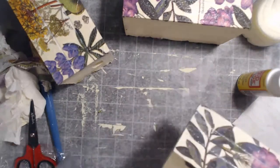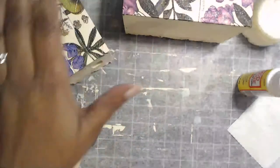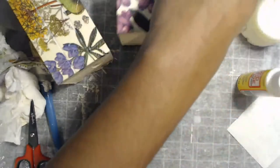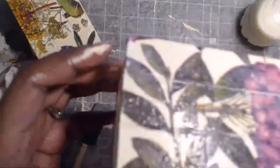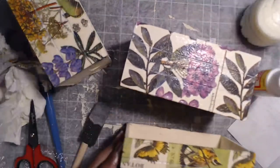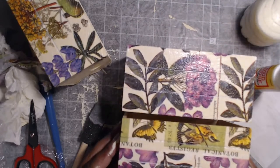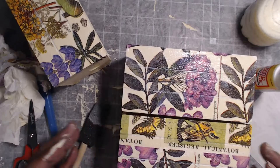All right, so we're going to just set this one to the side. That's still tacky. It's still tacky, also. So we won't be able to complete this. We're going to call it quits right here. I'll have to do the rest of the sides once these dry. And I may do an extra coat of paint.